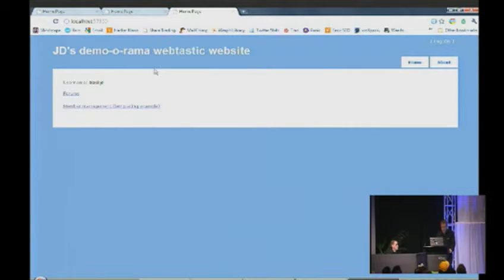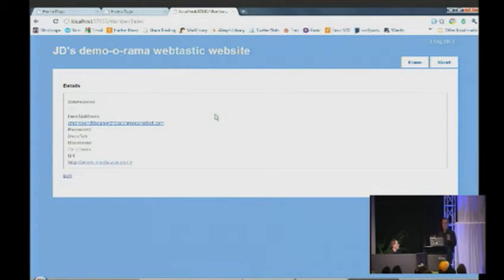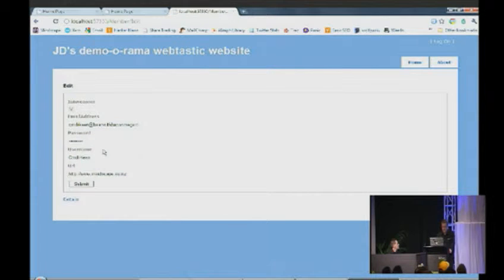Okay? So I've got this user management page where I can go in here, and this is just rendering out a list of properties of a given member. Okay, so is awesome, that's ticked, email address, blah blah blah. Okay, and if we click edit, we can jump in here and edit this person's details. And you'll notice that it's rendering out a password field for the password. It's a checkbox for the Boolean value, things like that.